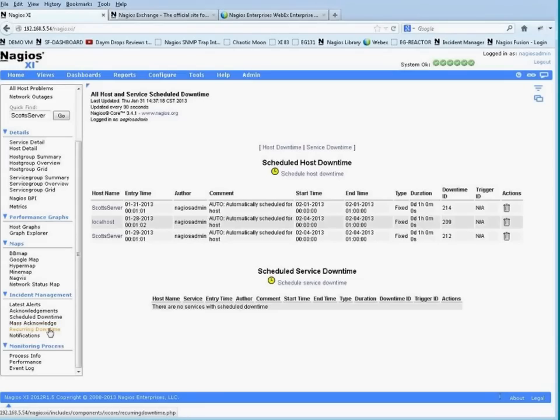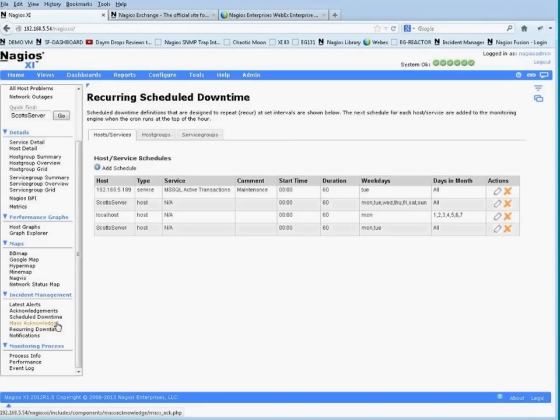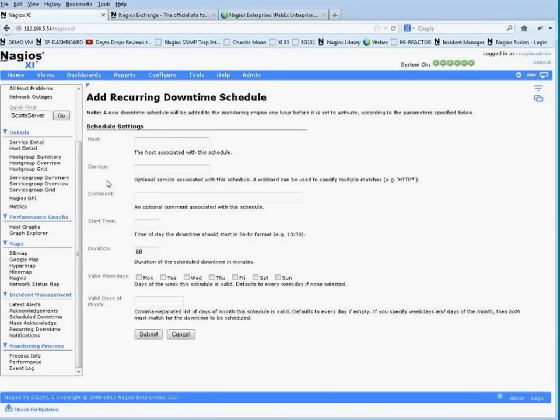In addition to that, Nagios XI has the ability to schedule reoccurring downtimes. So if you have a maintenance window that happens on a specific time of the month or day of the week, and it reoccurs over and over again, you can specify a given host to have that downtime. So I'm going to go ahead and start typing one of mine. As we see, we'll select our Scott server again. We could select an individual service if it's just the service that is going to be down, but if the whole host is down, we can select that.